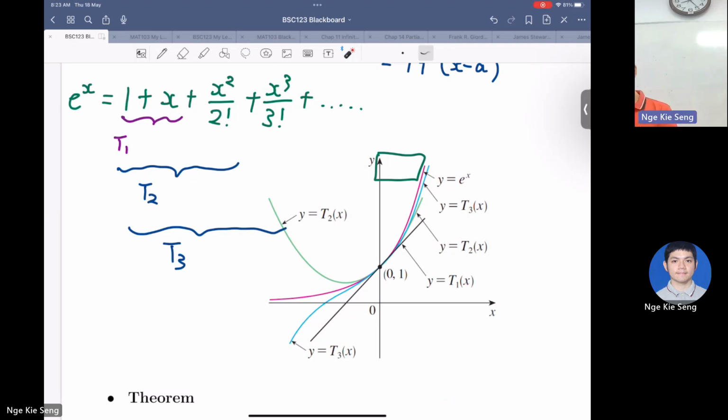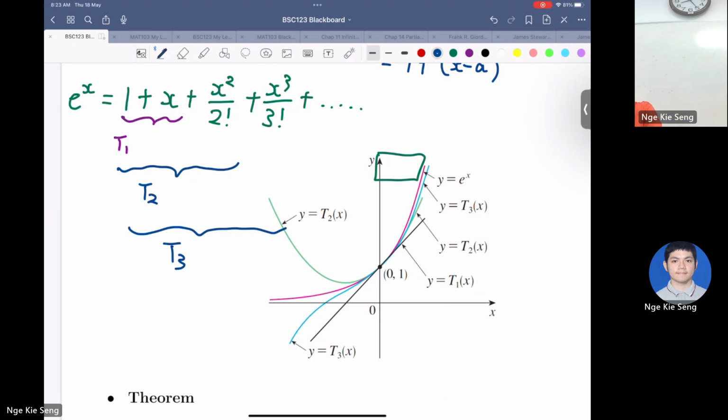So what can you see? There's actually one thing to see here. e^x, remember the power series? The power series converges everywhere. Can you see that T1, T2, T3 are getting closer and closer to the pink line? I mean, they match more and more with the pink line. Can you see it? For T1, it agrees with the pink color around here.